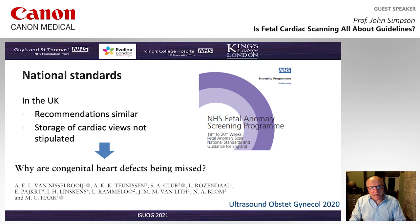When we look at national standards, these state which views need to be obtained within an individual jurisdiction. Some recommendations are quite interesting — in the UK, the key cardiac views are recommended, but storage of those cardiac views is not stipulated. This really does limit our ability to understand why some congenital heart defects might be missed. I would refer you to an excellent paper from the Dutch group in 2020 in Ultrasound in Obstetrics and Gynaecology, which investigates this further, where they do have reference to stored images.